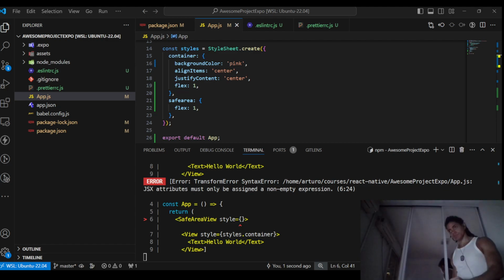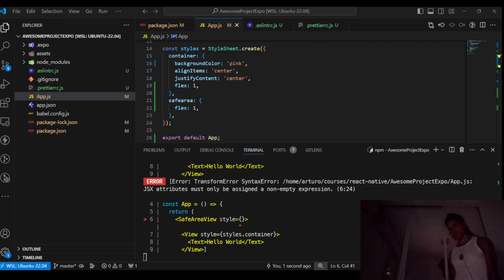So we had a couple of questions come out about fonts. On the web, you could just set one font for the whole application. And the question was whether you could do the same on React Native. Unfortunately, you can't because we use inline styles. We have to explicitly set the font for every single element.